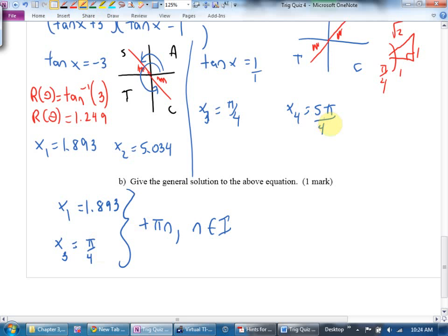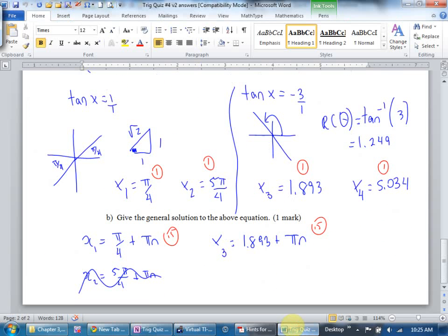That will always happen with tangent, because when you draw this line like that and like that, which you always will, it's always all positive or all negative, you're going to find you're cutting the circle in half. You're cutting it into sections of pi, for what it's worth. So you can see I wrote the first two. I started to write this and I said, nah, I don't need those ones. They're redundant, a half mark for each.